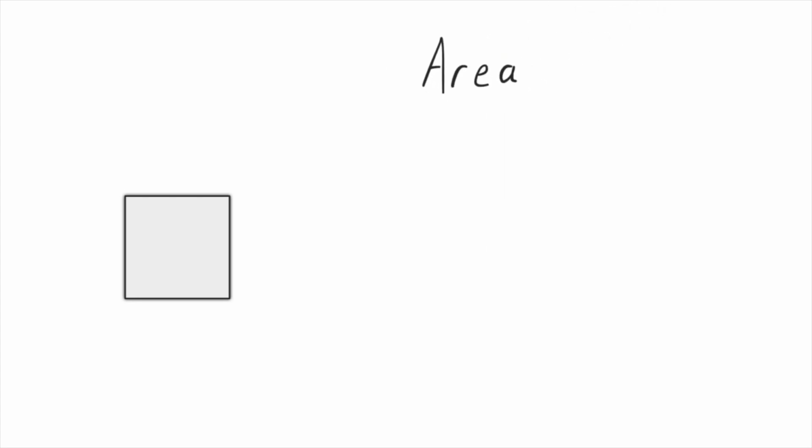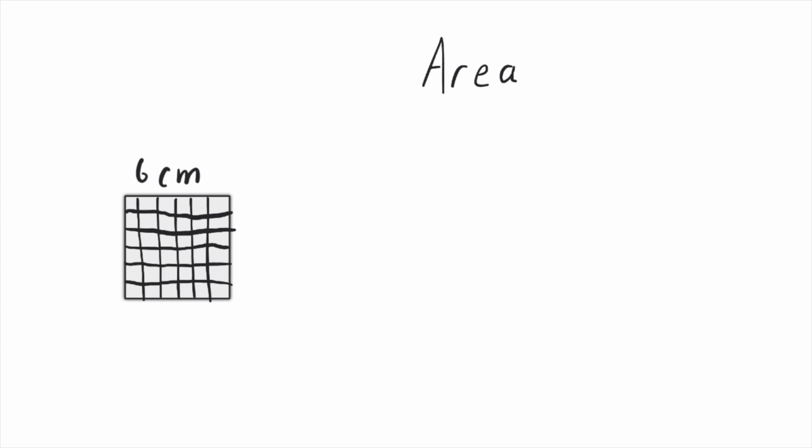Finally, we're going to be going on with area. Now with area, we want to imagine a grid, a whole bunch of little squares in the shape that we're working with. And to be honest, a square really lends itself very well to area, because whatever unit we're working in, let's say we're working in centimeters, our result will become centimeters squared. And it becomes centimeters squared because we're working with area, with squares.